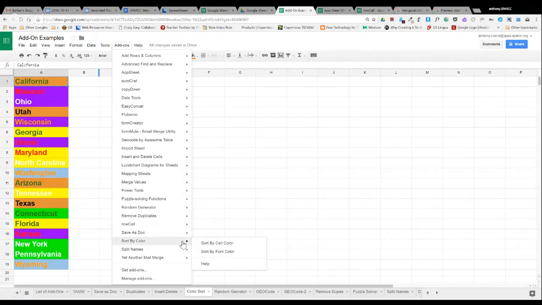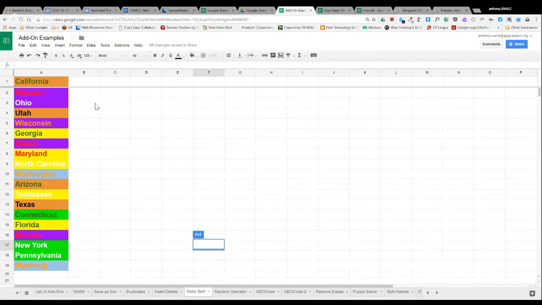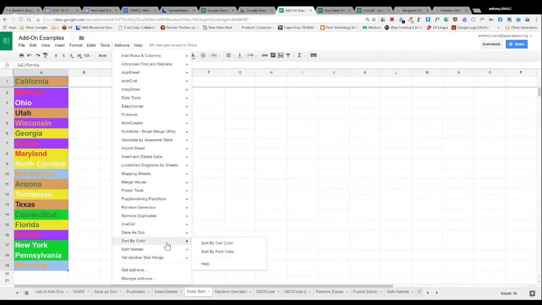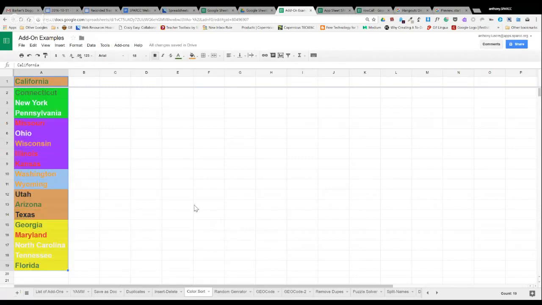Let's sort the cell color first. When we click on this, it will go through and you will see, oops, let's try that one more time. Again, didn't have it highlighted. So let's go down and sort by color, sort by cell color. And notice what it did. You might have noticed that for just a second there, in column B, it showed the hexadecimal representation of that color. So what it did is it read what the hexadecimal color was, and then it used those numbers to sort the color. So the colors are based on the lowest hexadecimal number to the highest hexadecimal number.